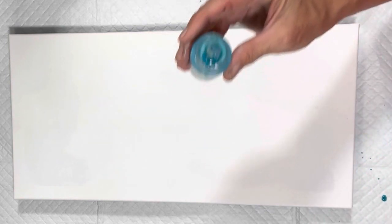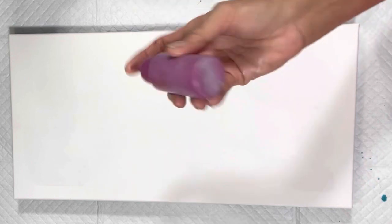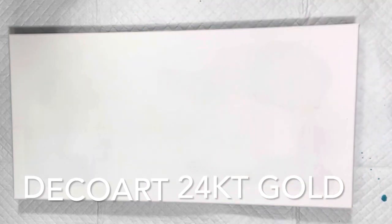Now these colors are all leftover colors. I believe this is Artist Loft Metallic Cobalt Blue, Pebeo Iridescent Blue Red, and I think this is Golden Permanent Violet Dark, Amsterdam Permanent Violet Red, and we have Golden in that is 24 karat gold. So you know how I don't do well on these, so I'm going to pour my white down first.